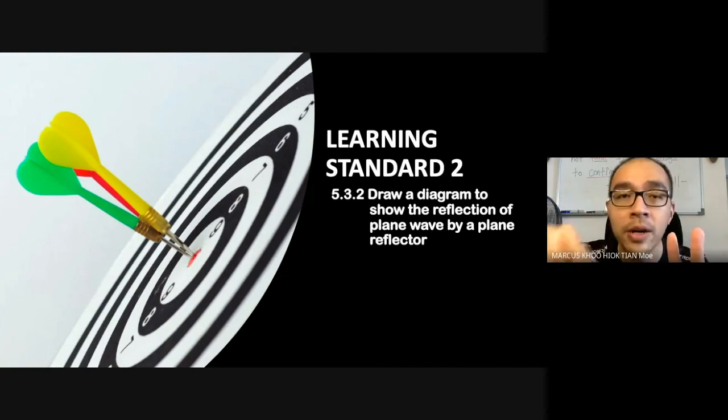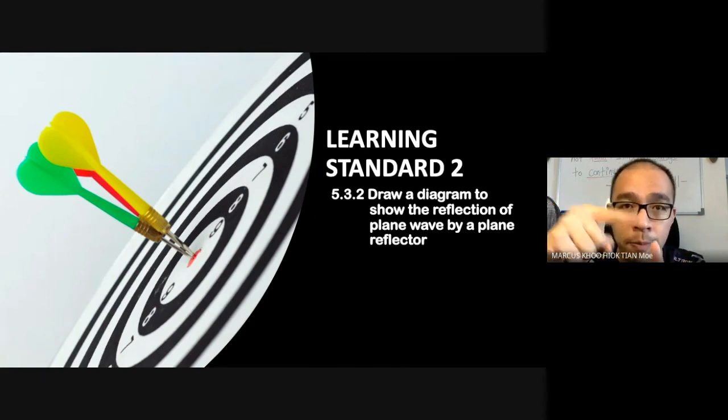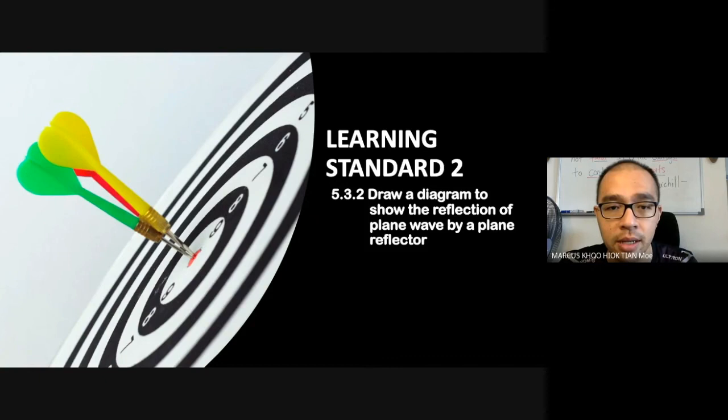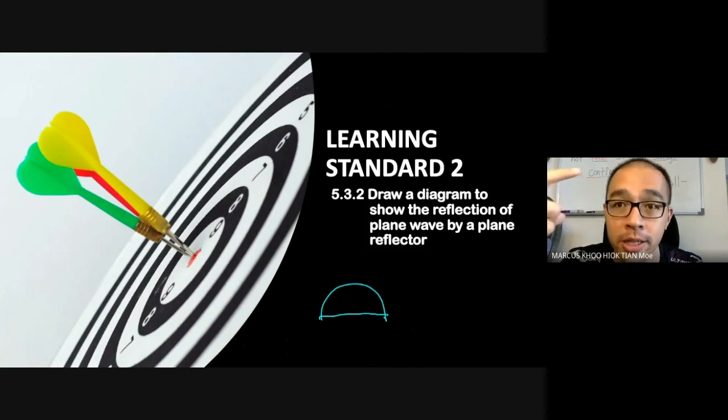Do it now and hand it into the Telegram channel now, because you have 15 minutes. This will only take you less than 15 minutes. Prepare a piece of A4 paper, your ruler and pen and everything. And go and get a protractor, the 180 degrees one. This one. Go and prepare a protractor because you need to set the angle of incidence and make sure it's the same as the angle of reflection.